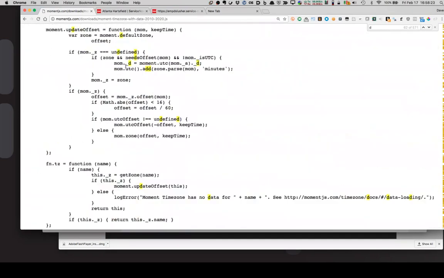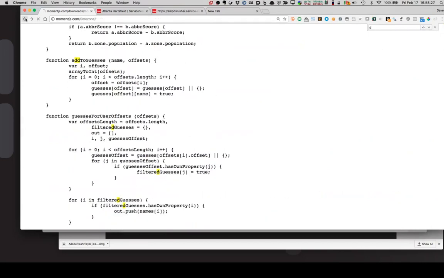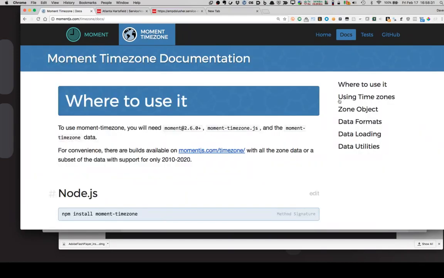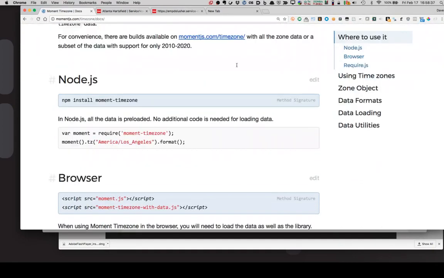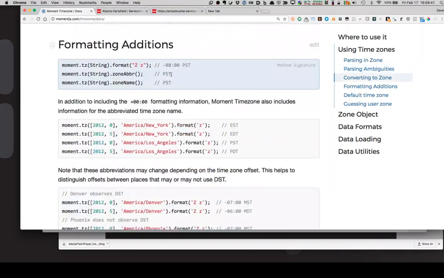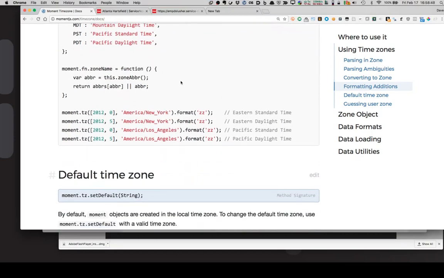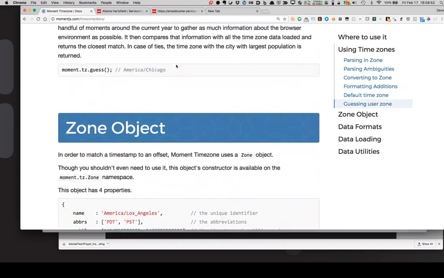Somehow or another, out of Moment, somewhere in the Moment API, let's look at the docs and see if there's something like a get-every-time-zone-I-know type thing. That'd be interesting. Depending on where that goes, there's got to be a spreadsheet or something on the internet you can just download. Yeah, I'm sure there is, but what I'd really like to do is not do that. If I'm using Moment, I'd like that to be managed by Moment.